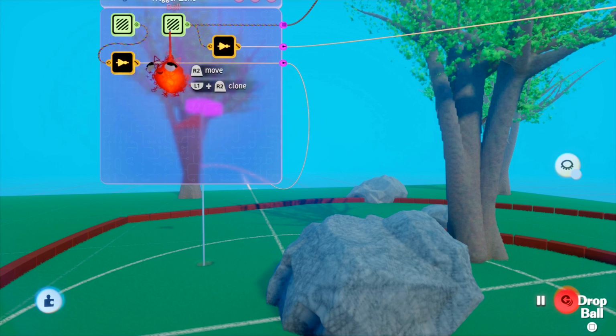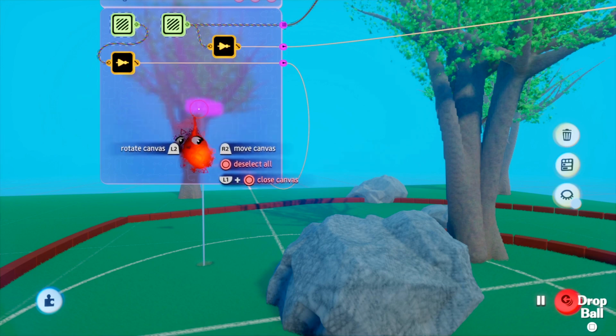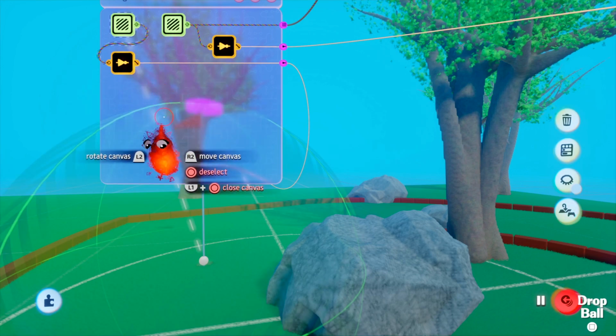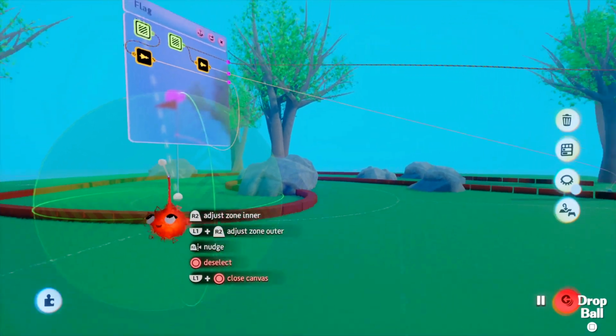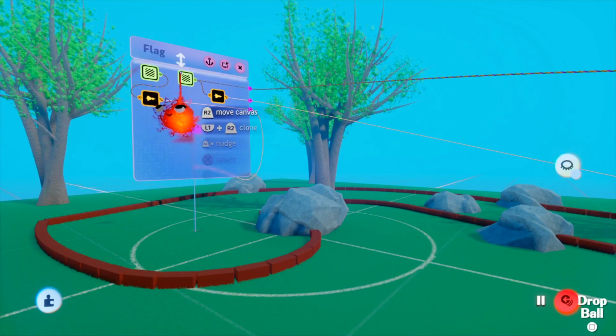And we can open these up and take a look. So there's a trigger zone in the ball, right here. A trigger zone around the area, so when the ball comes into this trigger zone, the flag turns off and disappears. It's just kind of simulating moving the thing.